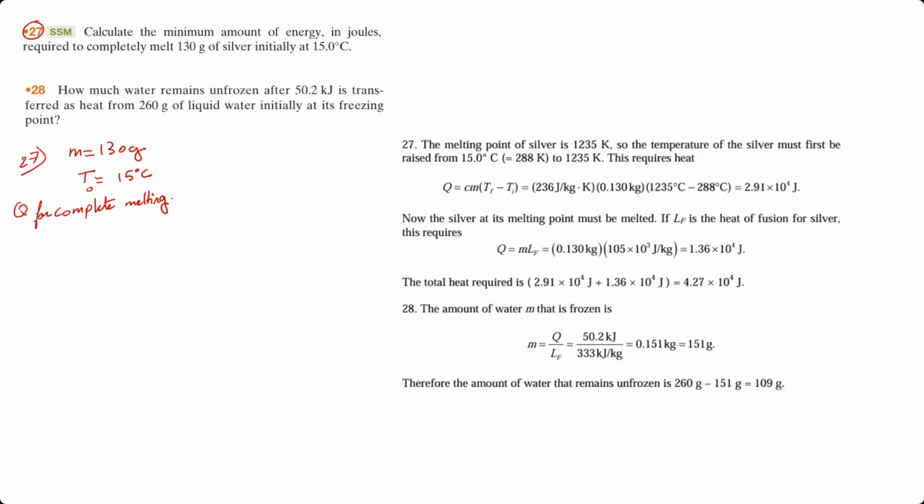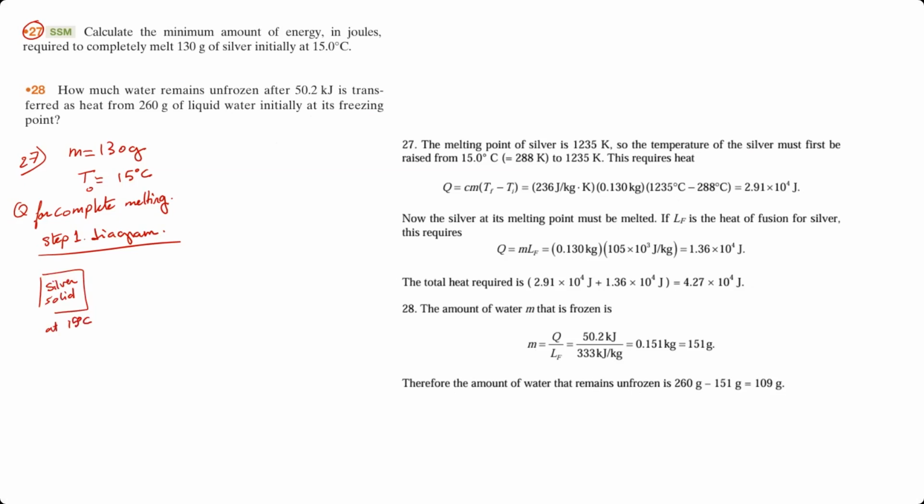So, like I told you, when we want to find Q, it's best to start with the diagram so that we can have all of the processes in front of us and know whether we should include mL, mc delta T, more than that, or something else. Sometimes we have two phase changes. If I have a solid and I want to completely vaporize it, then you'll put mL for melting, then mL for vaporization. So the diagram can be helpful. So I'll have my initial state, which is silver, solid at 15 degrees Celsius. Now I want to go to the melting point.